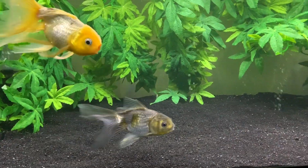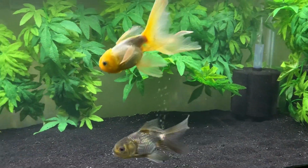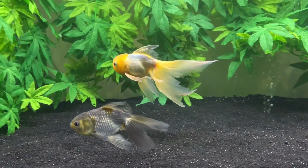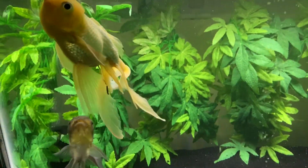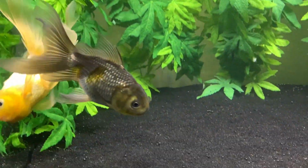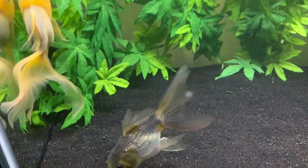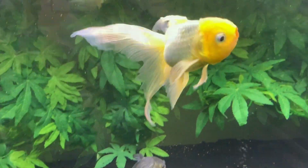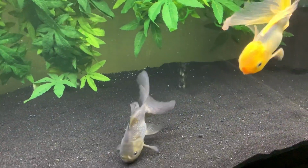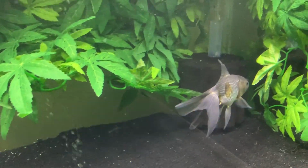Belfin is about 6.5 to 7 inches from the tip of his nose to the end of his tail, and it's funny because when we were in the store, I thought that the new one was going to be about as big as Belfin was. I just didn't have any concept of how big he was, because in the store she looked absolutely huge. And so we were so shocked when they went in the tank together, and he was actually so much bigger than she is. I am sure she'll eventually catch him up, because he is growing. He still is growing, but he is obviously going to grow a lot slower now than she potentially will.